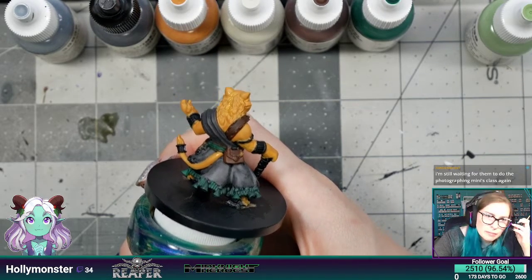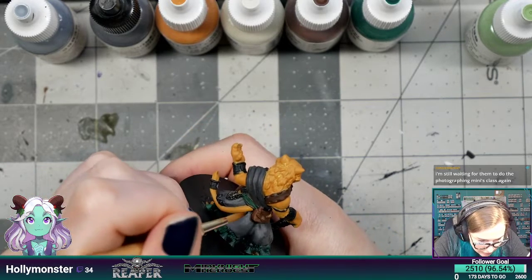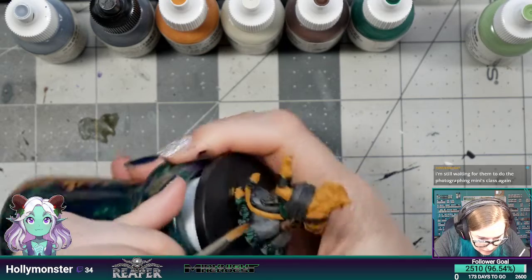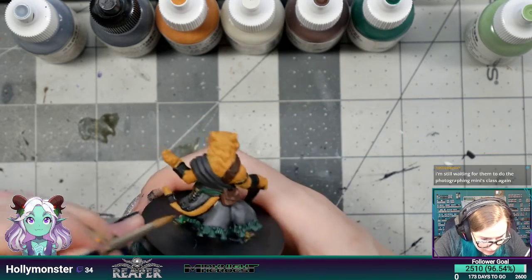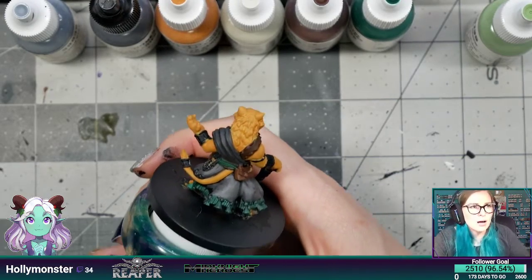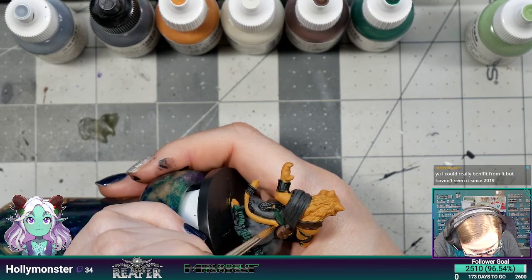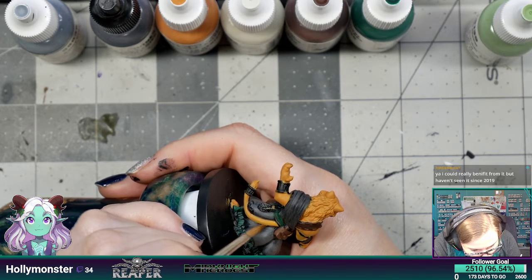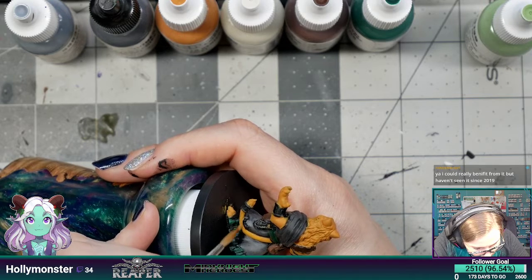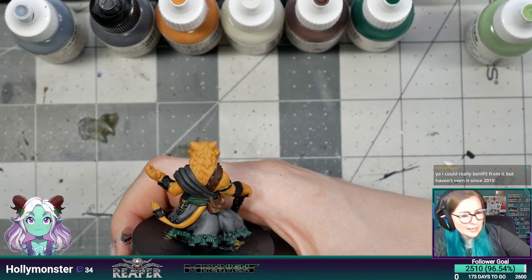Still waiting for them to do the photographing minis class again. Oh, yeah. I feel like I'm at the point where I could do well with a photographing minis class. Although, I feel like the photography part is an entire other hobby. And I don't care about that quite so much because I'm not doing this professionally. Maybe if I were doing it professionally, I would care about the quality of my photos a little bit more, but I'm not too fussed about it. Haven't seen it since 2019.